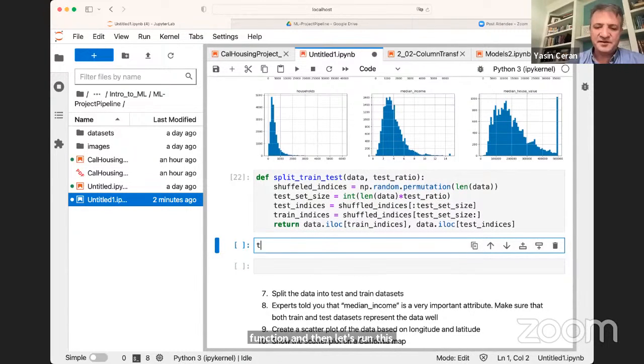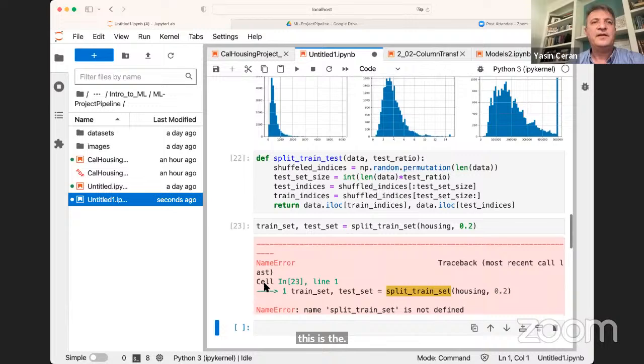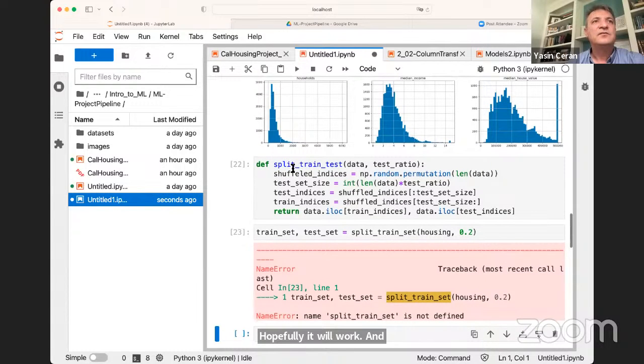So here is my train set, test set. Split train set, and then this is my data set, housing, and this is the test ratio. Hopefully it will work. And it did split train test.